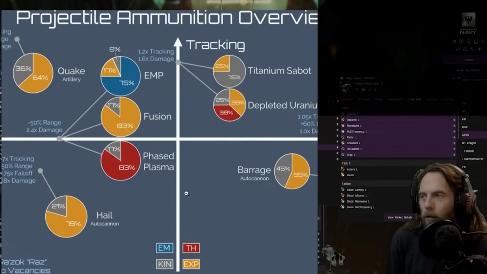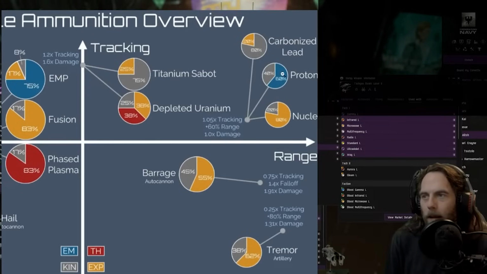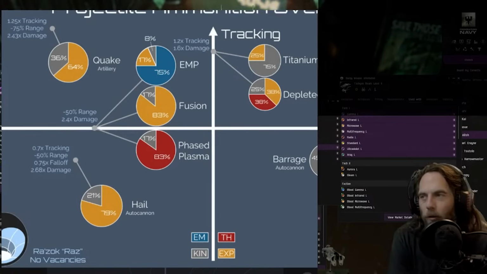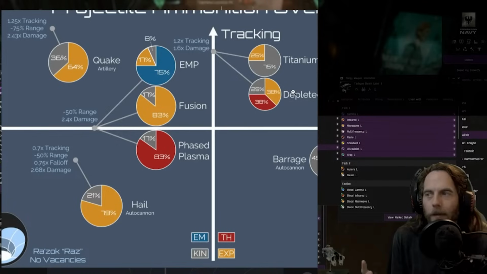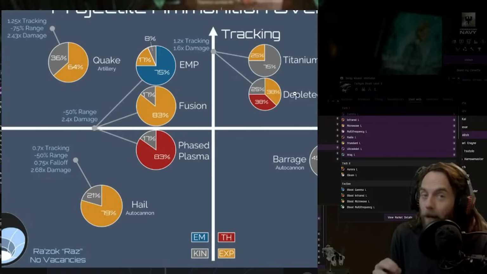We have chunk 1, EMP, fusion, phase plasma. Chunk 2, titanium sabot, depleted uranium. And chunk 3, carbonized lead, proton, nuclear. What this means is that whereas these other weapon systems have 8 different range profiles depending on which crystal or which ammo you're using, projectiles only have 3 real range profiles. But unlike the other ones, they get to choose their damage, which is a very interesting proposition.